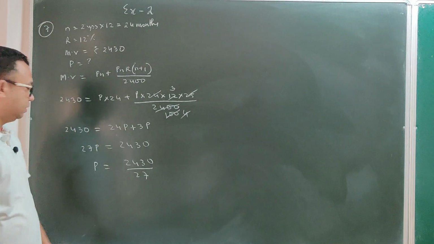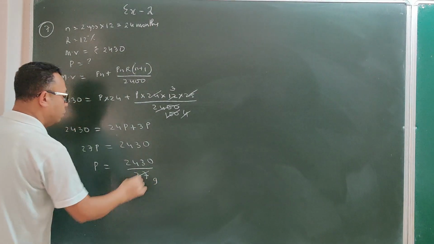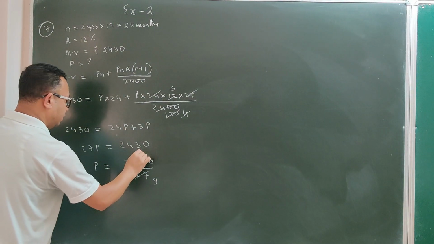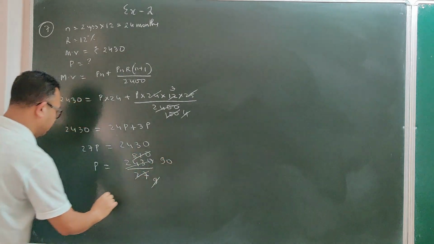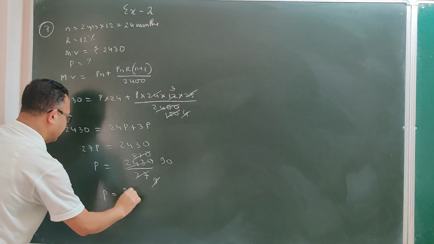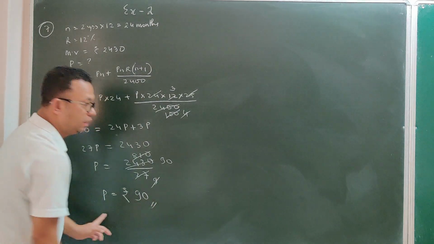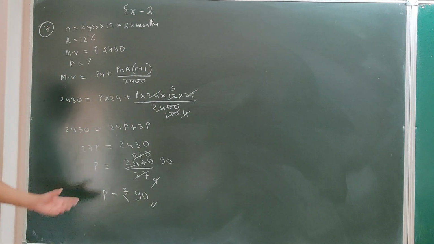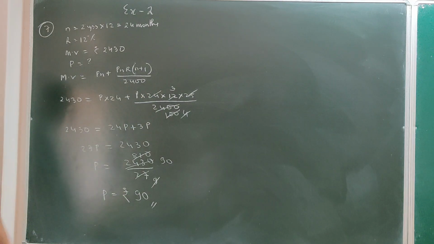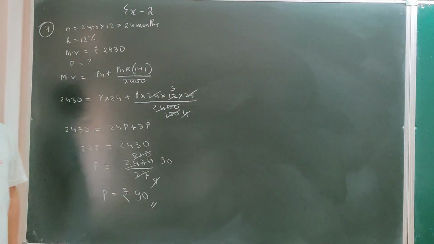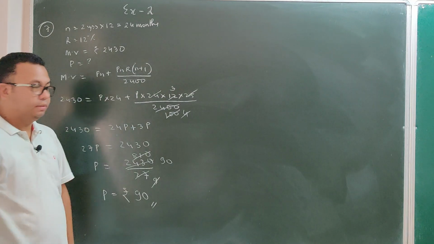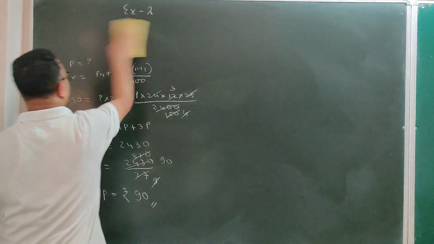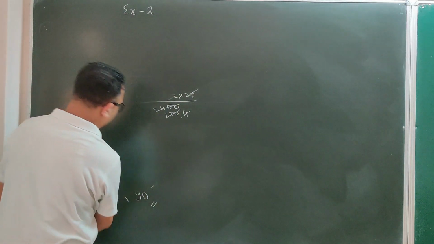Now let us cancel. Let me cancel with 3. 3, 9, 24. 3, 8, 24. 3, 1, and 0. So 9 will cancel here 90 times. So there you are, his principal. Every month he was depositing 90 rupees. So this monthly deposit is what the question is asking you to find, and the monthly deposit is 90 rupees. By the way, I think we have calculated everything except for the calculation of time.